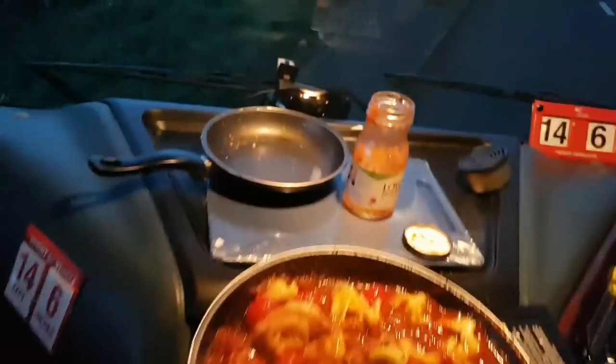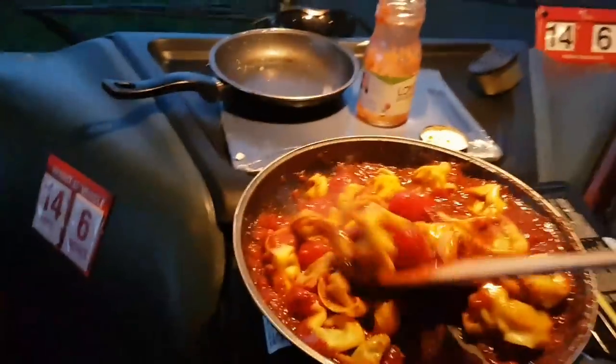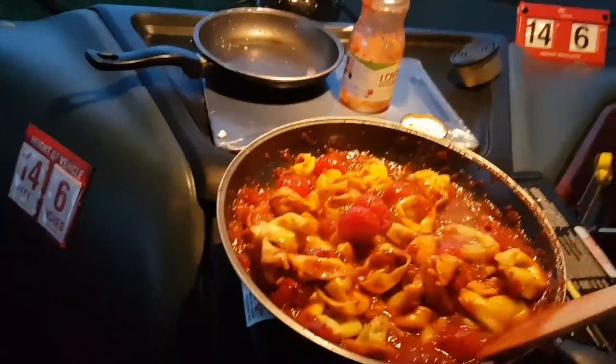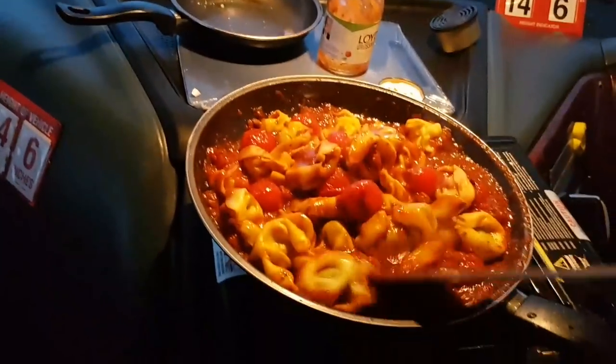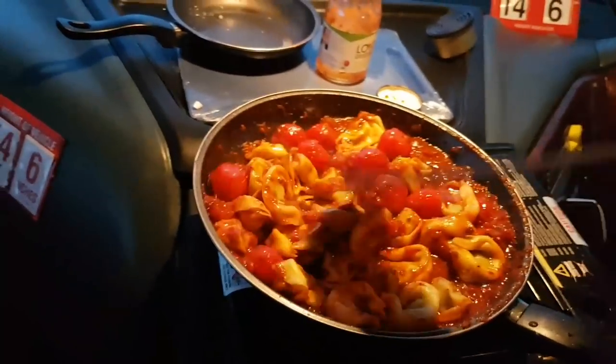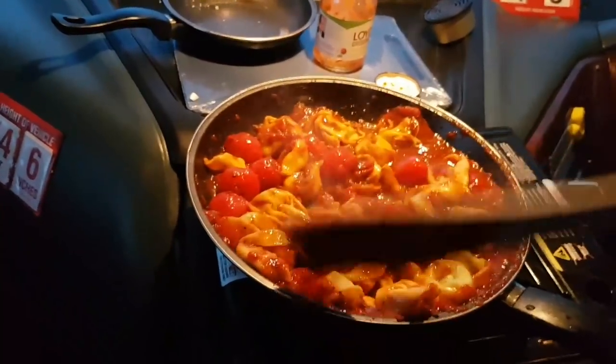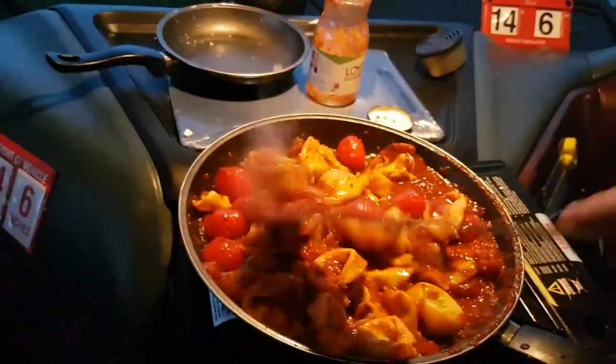I'm not a big fan of sauces in jars. When you make your own sauce, you won't go back to jarred — I promise you. Just find a nice recipe for a basic tomato sauce and you can build on that. I guarantee you won't go back. There's a lot of sugar and stuff in them.